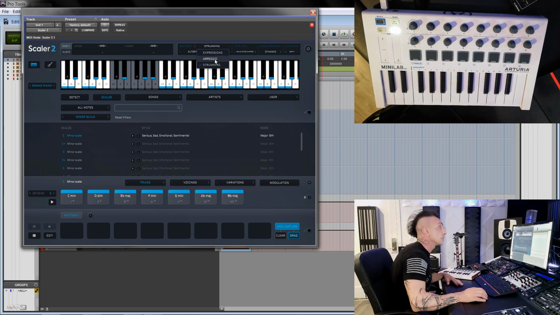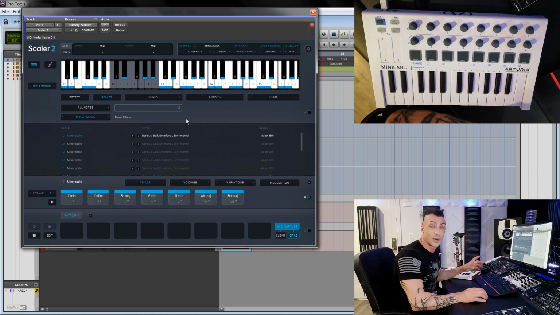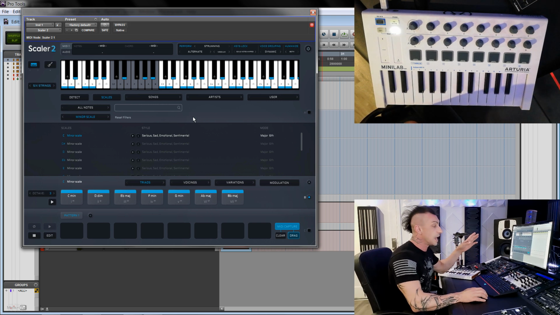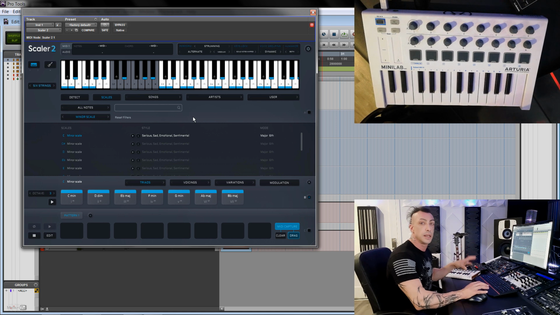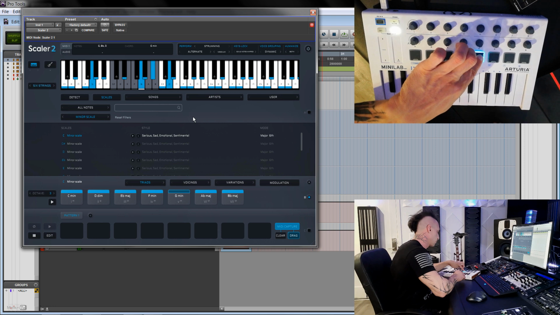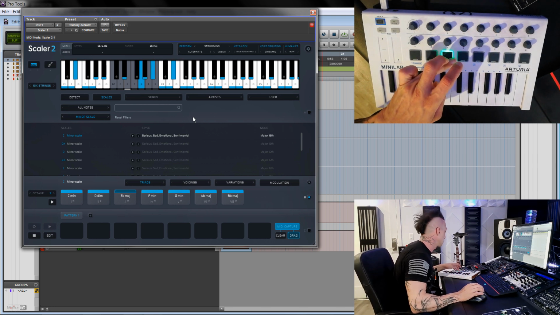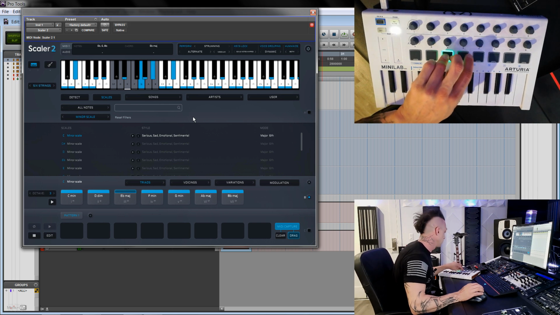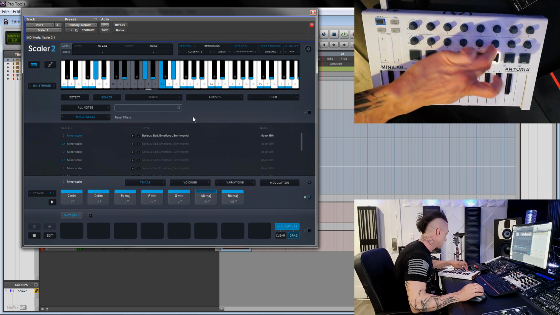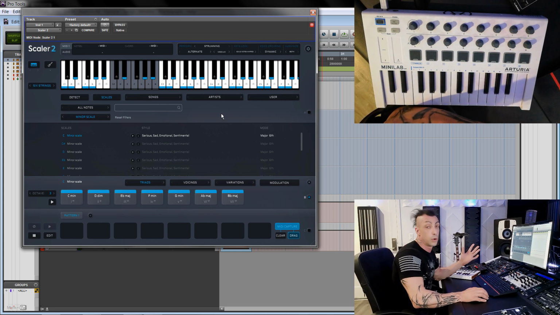And this was expression, you have arpeggio, you have strumming, you can select a guitar, although the guitar sounds are not that great, but that's really not important because you can drive any VST, any virtual instruments with Scaler 2 as an input, okay? Watch the first video to know how to do that. You can select how slow the strumming is and a whole bunch of other things.